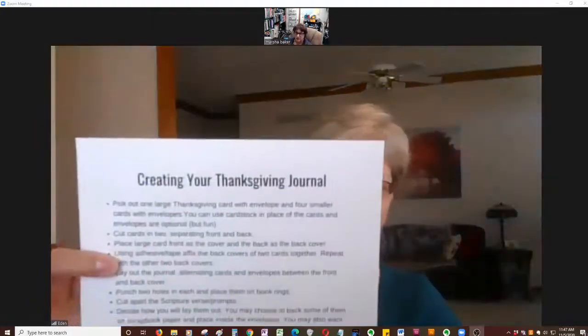I will post that link to that handout. The supply list is in the handout? Yes — in the handout you have the supply list, the instruction sheet on how to put it together, and I included some photos so you can see what it kind of looks like inside. And then it has the two pages of the cut-apart scripture verses and prompts for you, and then a few other little graphics that you can cut out and use in your book if you want.